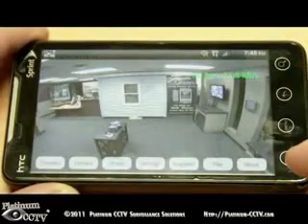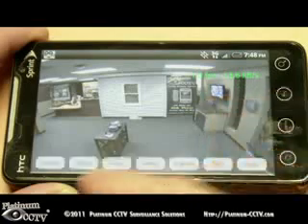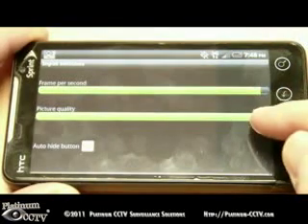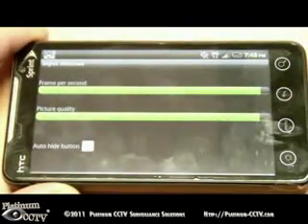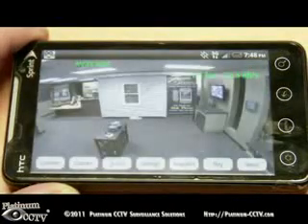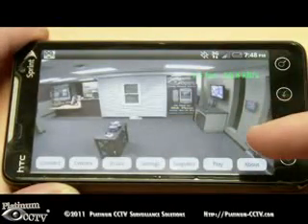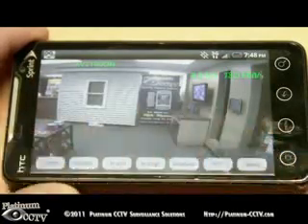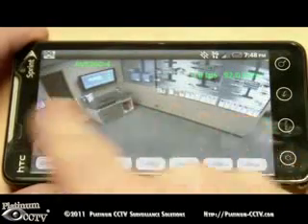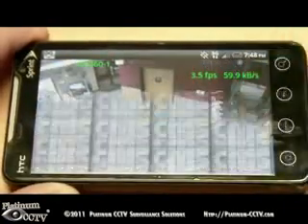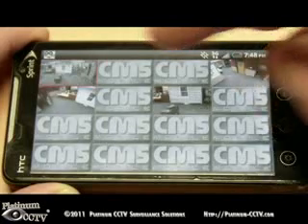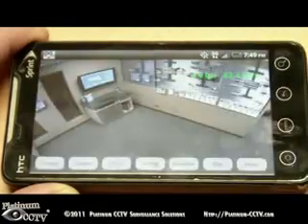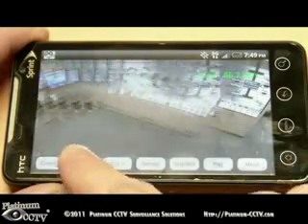Once it connects into the server, you will now be able to see your cameras and have buttons to control the operation on the screen. If we go into Settings first, you can change the frames per second and picture quality, as well as tell it whether or not to hide the buttons on the screen. Back on the main screen, we can now flip between cameras by dragging your finger to the right or to the left on the screen, or drag your finger upwards, which will take us into a multi-camera mode, so that we can see all of the cameras that are connected to the system. This will allow you to find and easily click on the camera that you want to view in full screen.